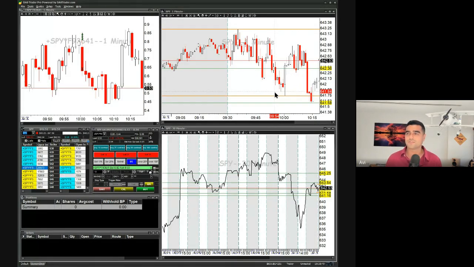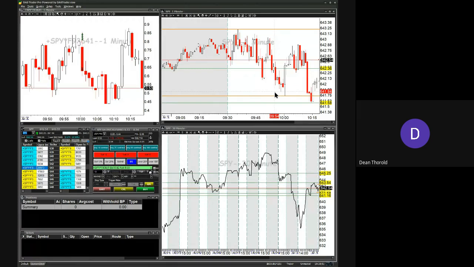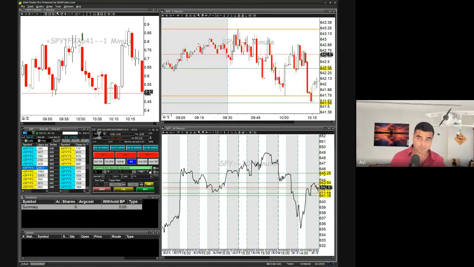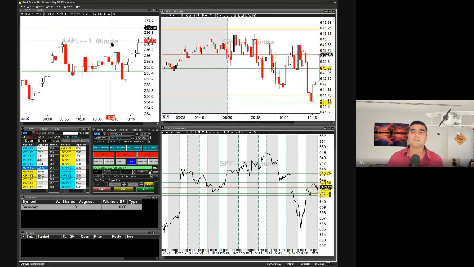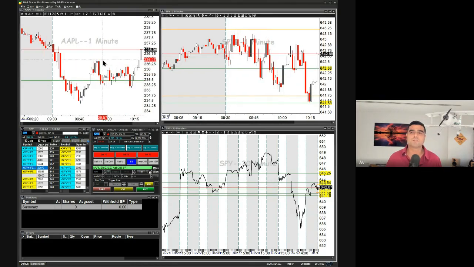Line charts. What do you think of Apple right now, Avi? Apple. Where is it? Oh, there you go. It went through, huh? Look at that. I was saying that pinpoint right there. Sure enough, now you expect it to get cleaned up. What I would like to see is let it bounce off of 236.50, ideally. So it should have a drop, and you can see there's resistance where it is right now. Ideally it starts bouncing off that level, and then you can accumulate your position down there for that long.